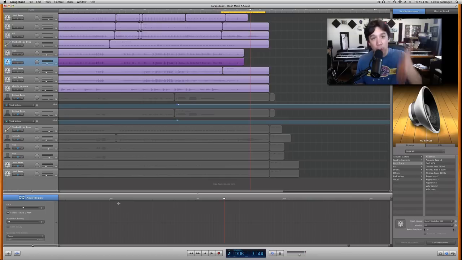This is the kind of stuff that you can do to make your performances sound tighter with your band, or if it's with yourself and there's a little flub here or there, you can move anything. You can move guitar parts, drum parts, bass parts, vocals, all sorts of possibilities with this editor.